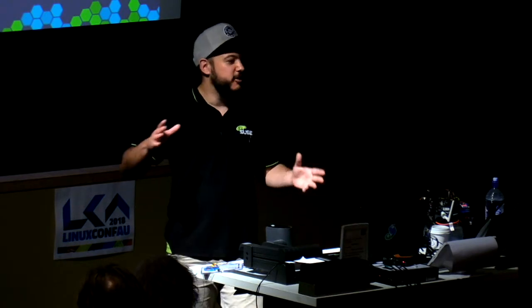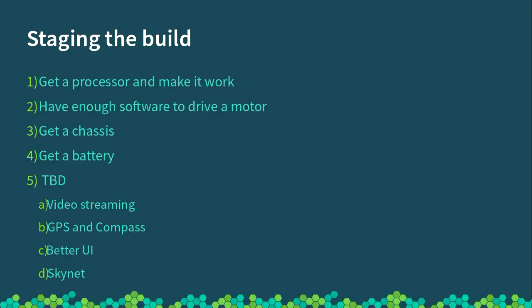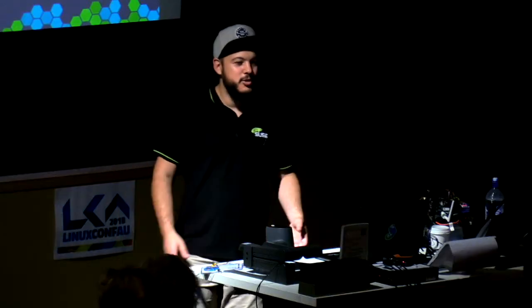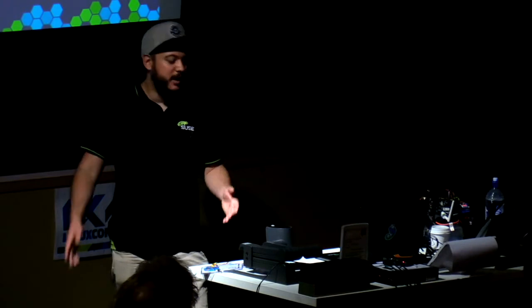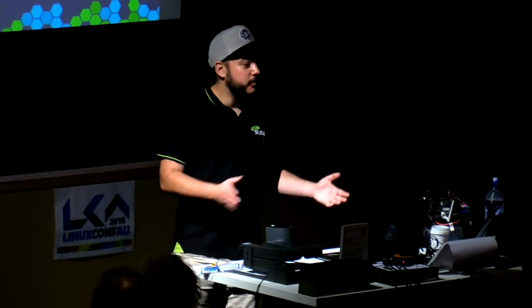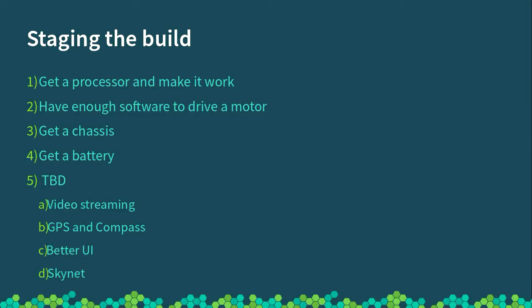The next systems engineering concept is about the fact that I am a great person for starting a project and then putting it down on the shelf and never really doing much more with it — hence the reason this robot has been like this for a year and a half since I started being able to drive it. I didn't want to go to the effort of spending $400 or $500 on electronics only to have it sitting on the shelf doing nothing. So I thought: I'll start by getting a processor and make that work, and if I get that far I'll order the things I need to drive a motor, and when I get that far I'll put it all onto a robot chassis.